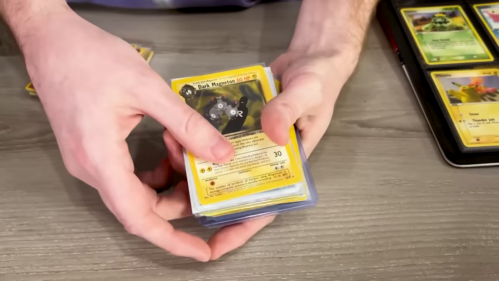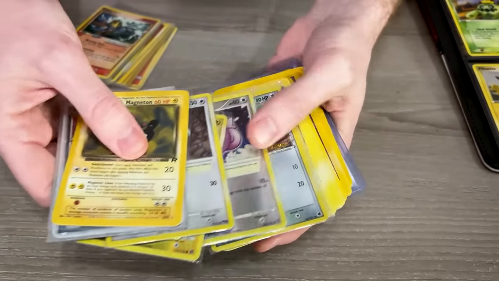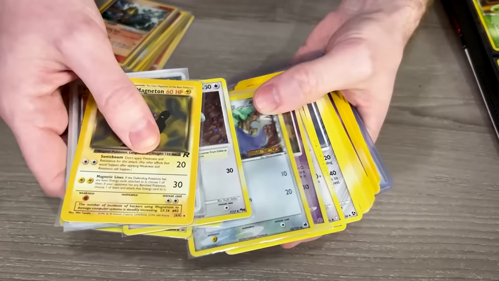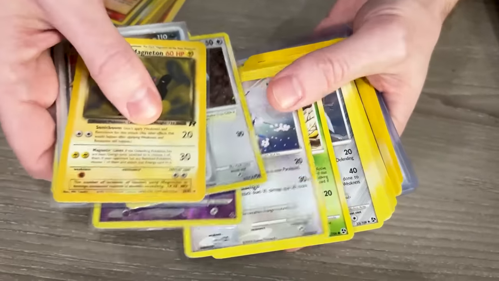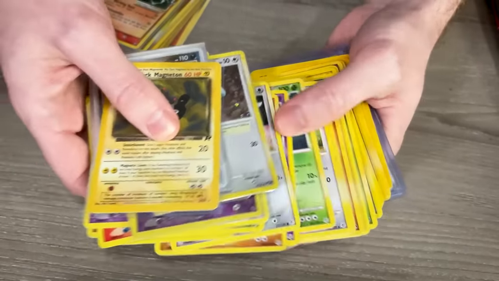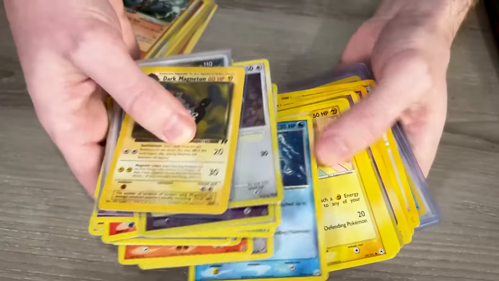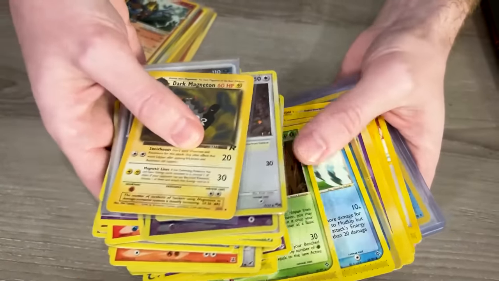We're not adding everything into the binder, but here is a nice stack of cards that I got from Angel right here. A lot of really good reverse holos. Look at that, Dragon Frontiers right there. Unknown, obviously trying to get a lot of those vintage holos as well. But a nice stack of Pokemon cards that we will eventually add to the official Pokemon card library.